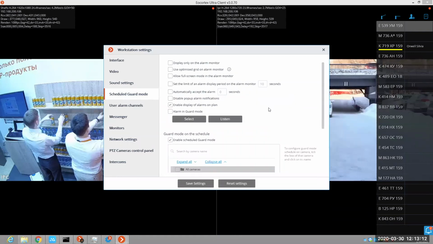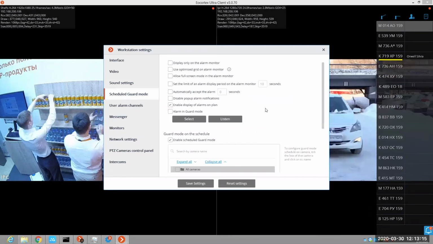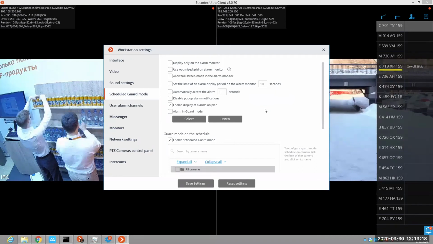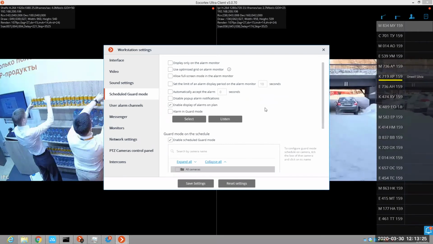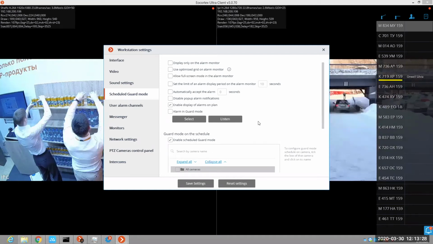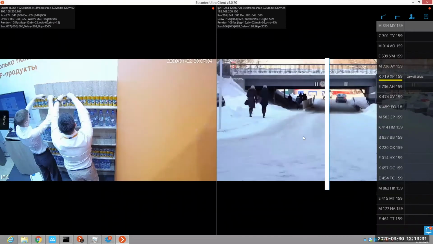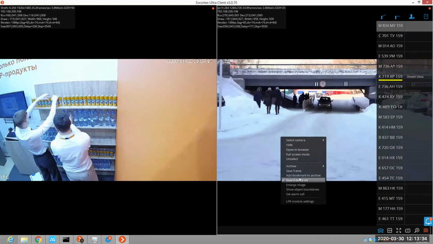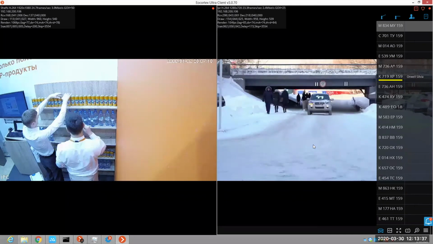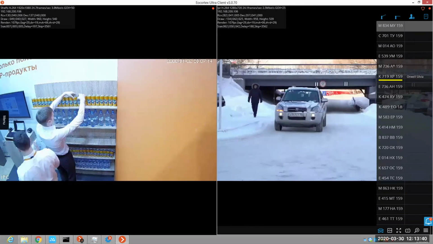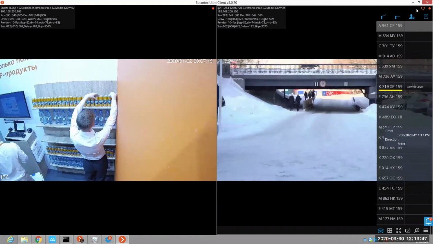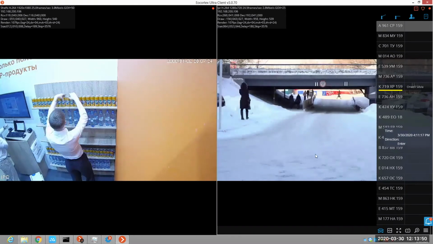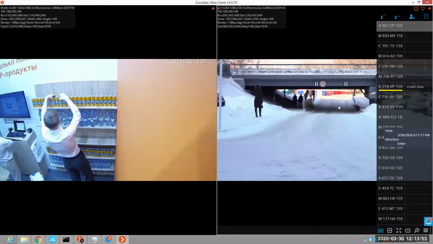Then guard mode. We can create and use the guard mode for some cameras, and here is how we can do that. We can create an automatic action to generate an alarm. Then we can enable the guard mode for a camera, for example, this one, guard mode on. And if your scenario triggers, for example, movement is detected, then you will see a notification here. So the alarm was generated. And if you need, you can enable the sound, so it will play when the alarm is generated.